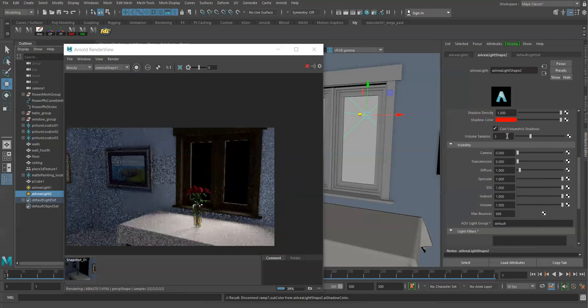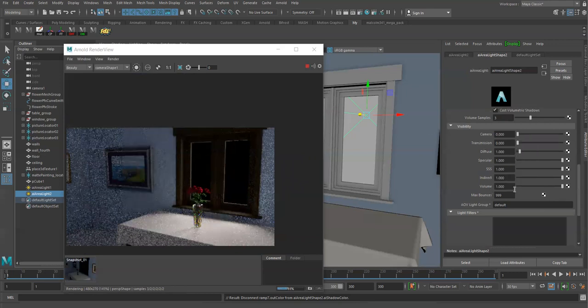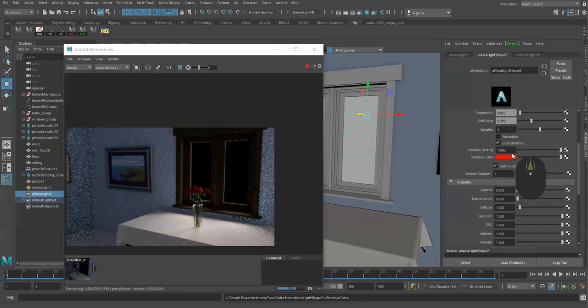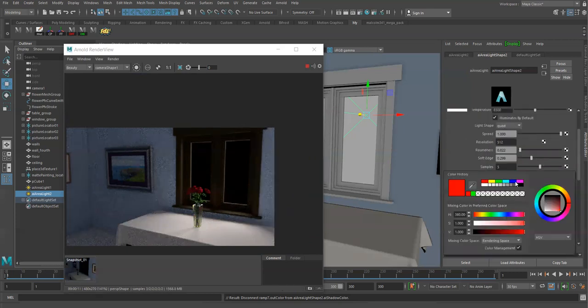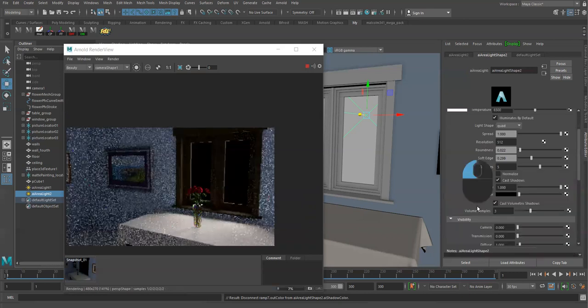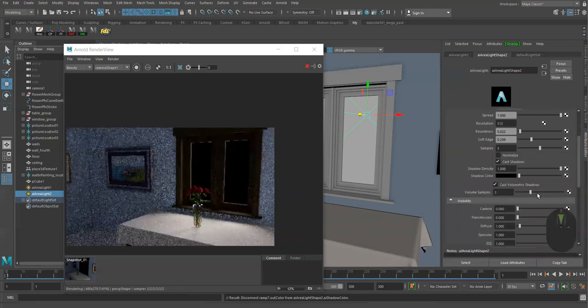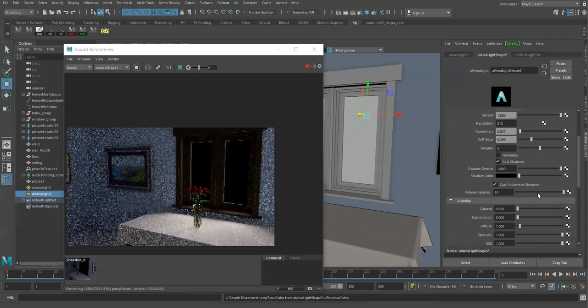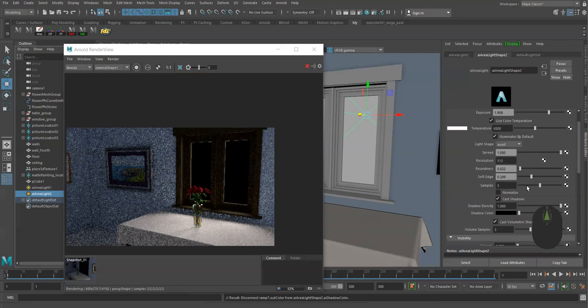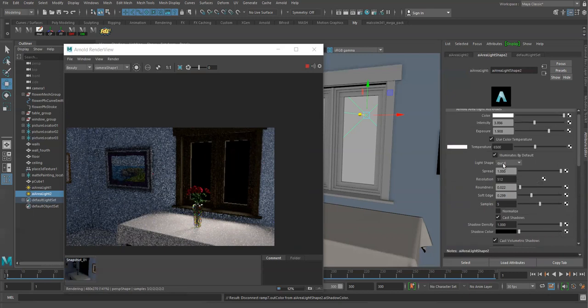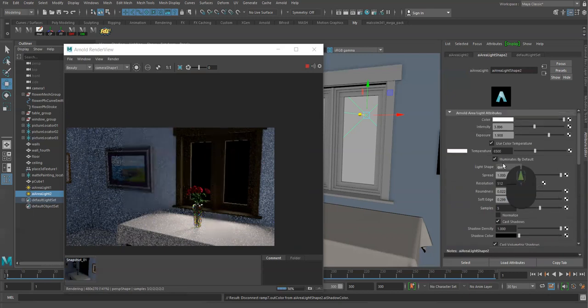So now we added one more light into the scene, and shadow density is 1. And I don't want the shadow color to be red. The shadow color has to be black. Great. Yeah, the shadow color has to be black. Fine. Then I just go back. Here I have a spread and quadrangle, all the values are there. And if you want to change the color of your light, you can change. So everything is fine now.